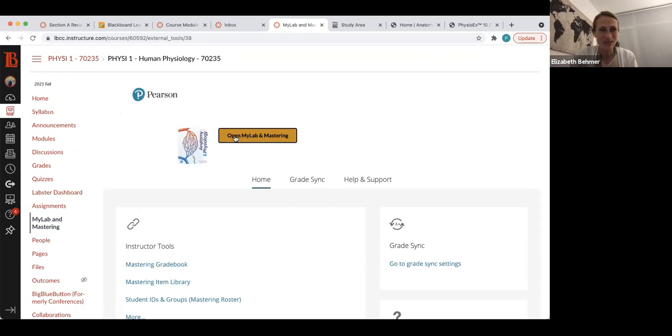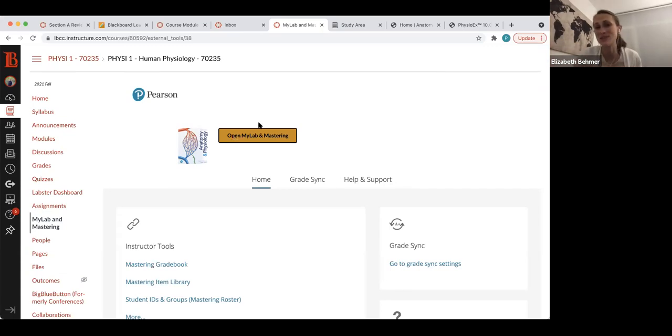I just found out tonight that I think from the bookstore, you're only allowed to buy or purchase the e-text. But for this class, you'll also need the access code. And a lot of you brought to my attention that you can get the access code with the e-text for about $70 for an 18-week trial period. And that's all you'll need, unless you think you'll fail physiology or you want it for longer than that.